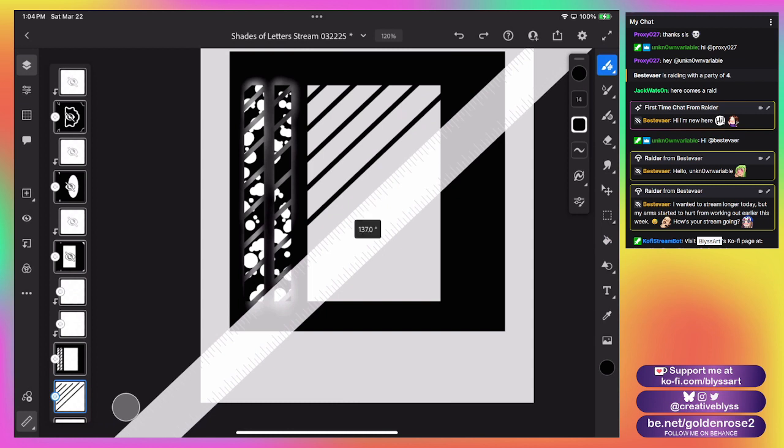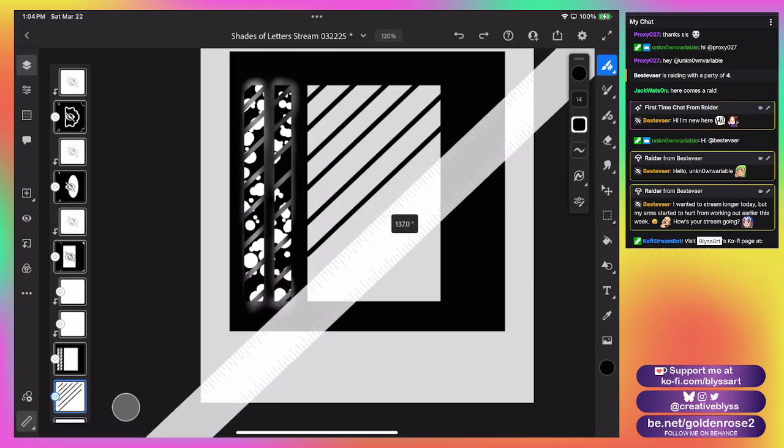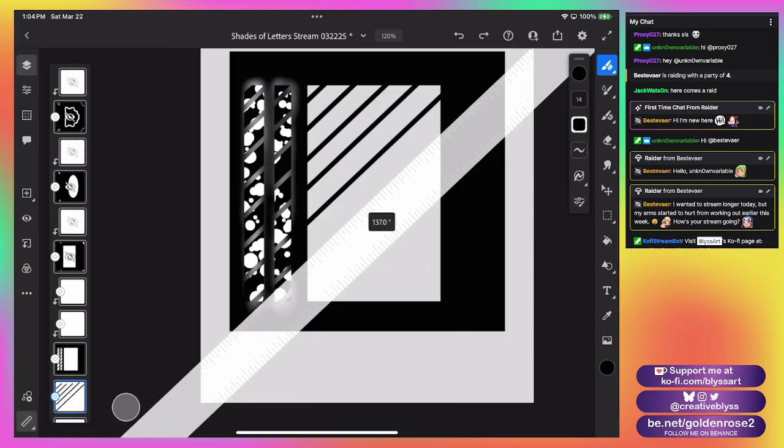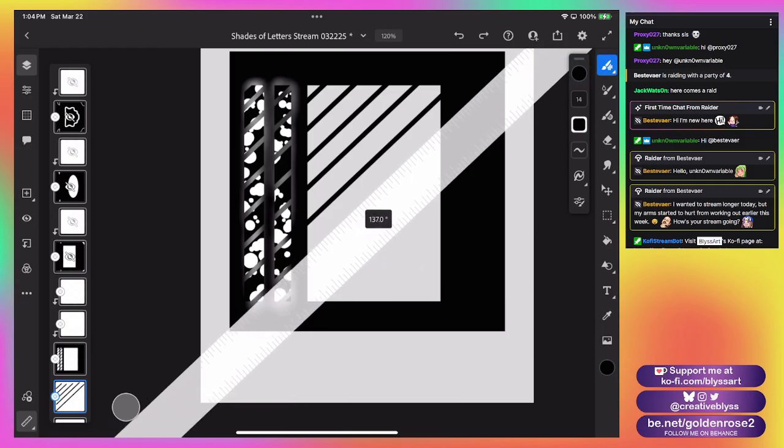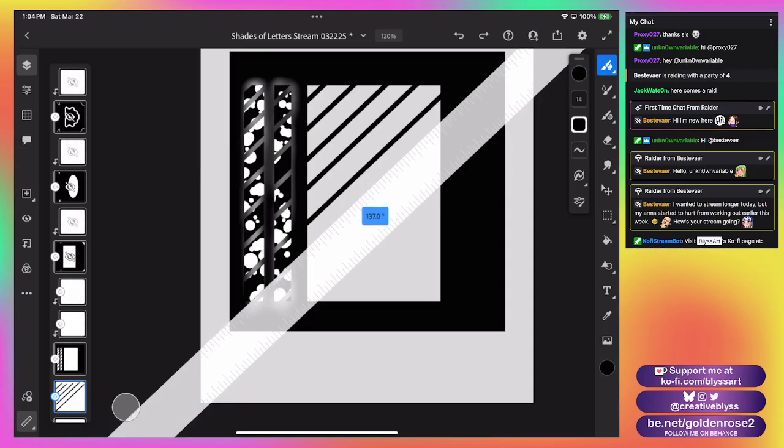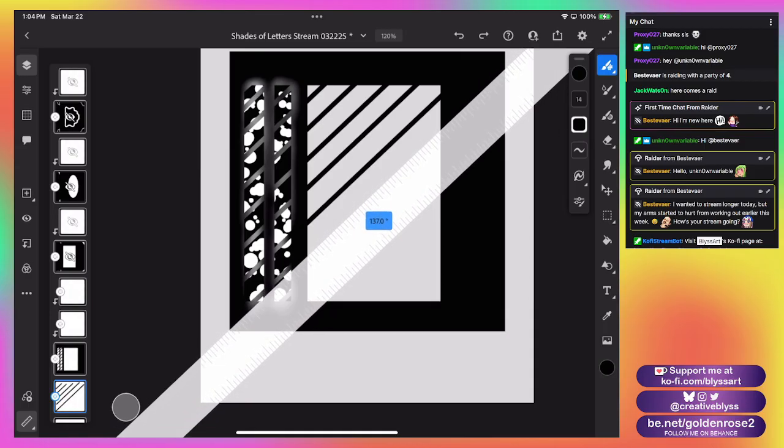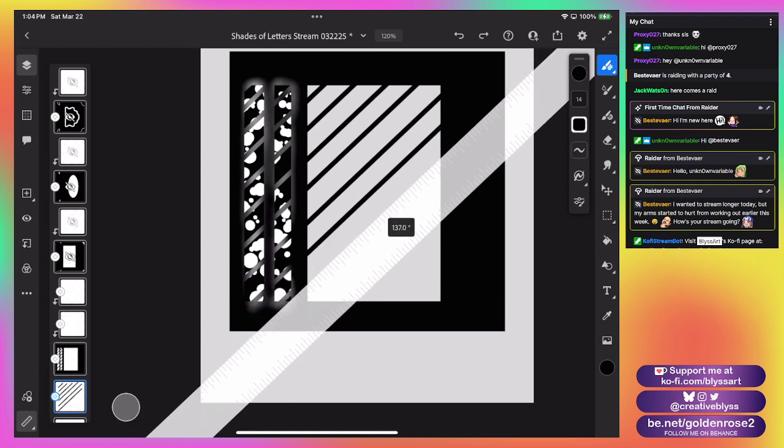All right, so then we're going to merge this down. All right. We're going to make another little square. I know you can't see it.